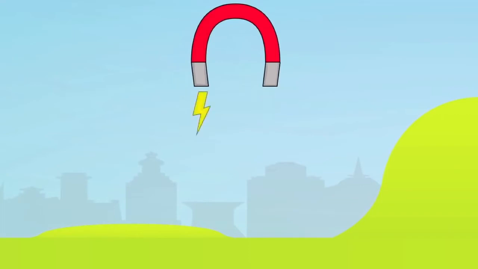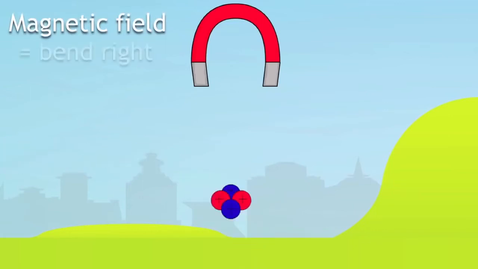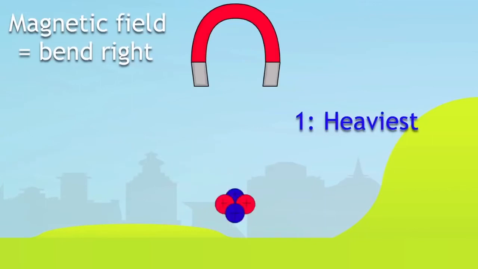It's also strongly affected by a magnetic field. So here we've got a whole beam of alpha particles. And these alpha particles are going through a magnetic field. And when they go through the magnetic field, they bend quite a lot. This tells us two things. One, that it's the heaviest of the radioactive particles. And two, it's the most heavily charged type of radiation.